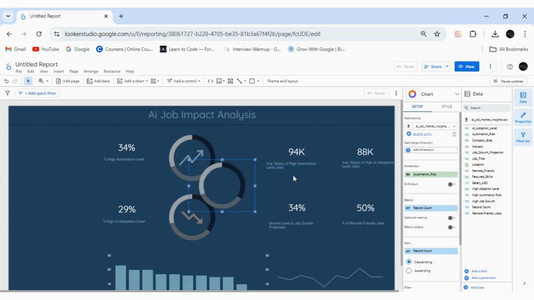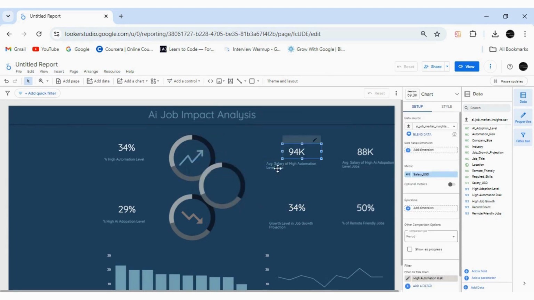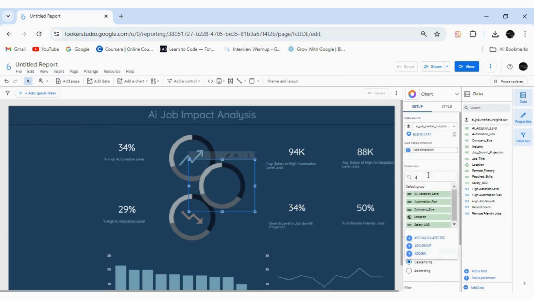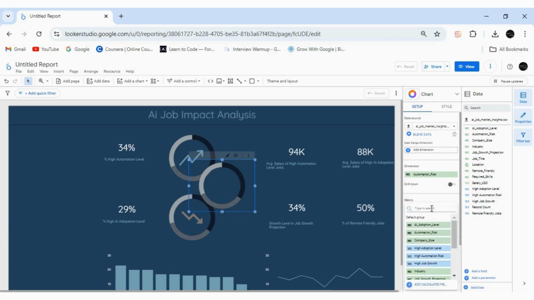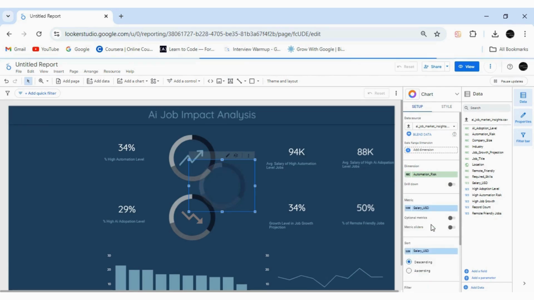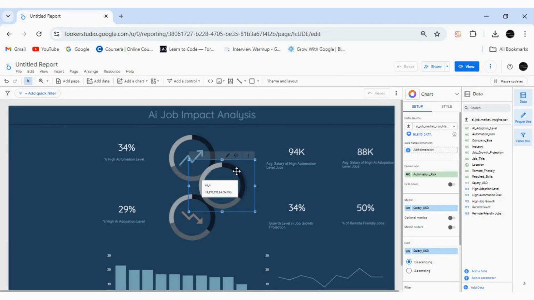And now I'm copying this just to show why I'm using the upward and downward signs in the average salaries and all of these four metrics. If you choose the average salary according to automation risk and click there, in high we have 15 something, and you can see we have a high salary in our automation risk rather than medium and low, so that's why I'm choosing the upper sign over there.